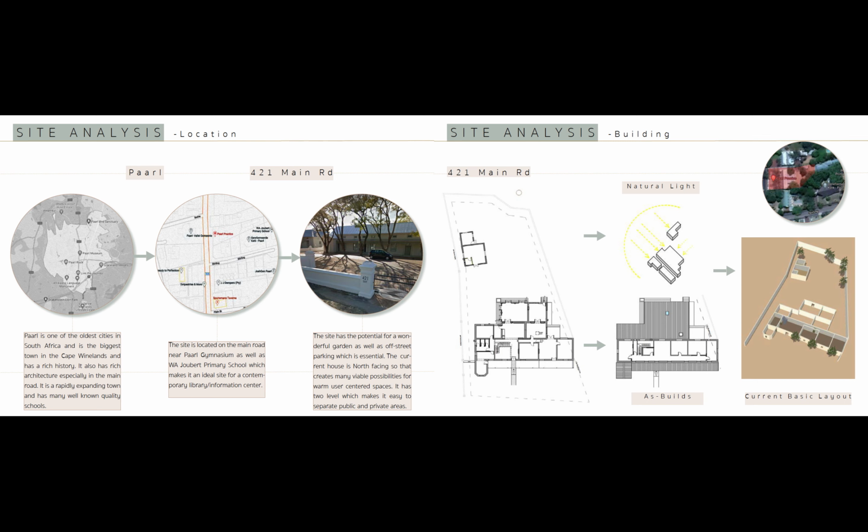This is obviously north coming from that side. So I want to make that and that side big windows and stuff to get as much of the northern warm light in as possible. Yeah, and this is just sort of a 3D of what it is like now. So you can see all the walls and the separating of all the spaces, which is something that I will be changing.